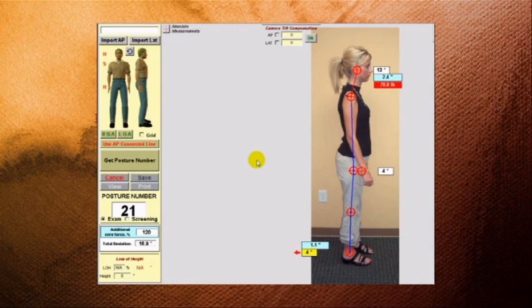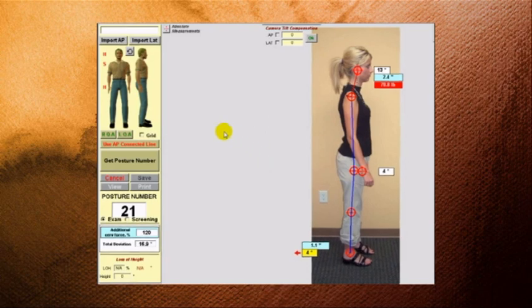So we not only have added speed, but also accuracy, whether you're using a mouse or a stylus or your fingertip to do the analysis. This new system of intense magnification and jumping to the next point makes Posture Pro E the fastest and most accurate system that we've ever created.